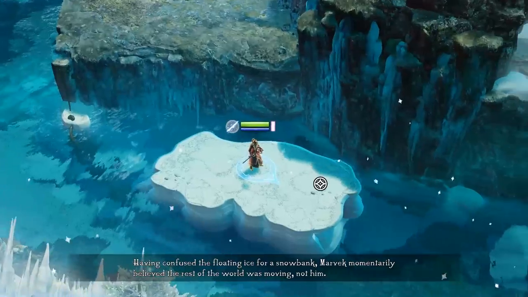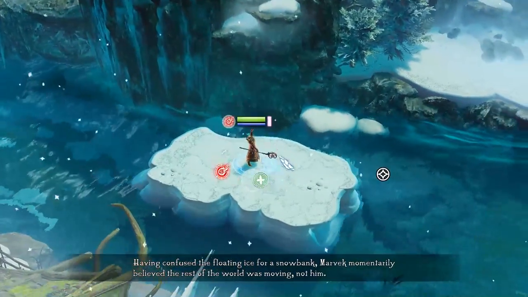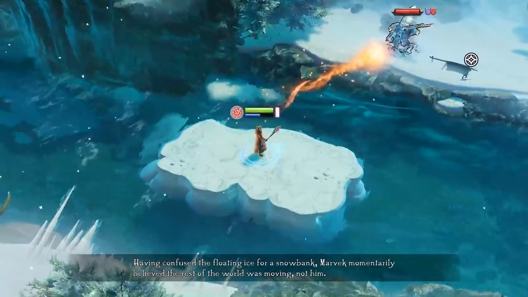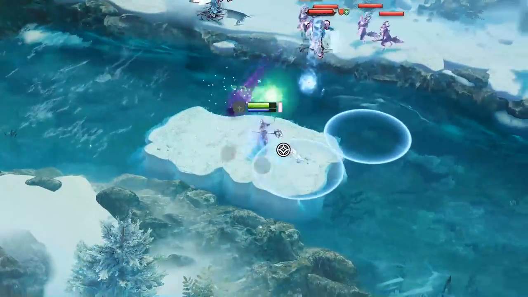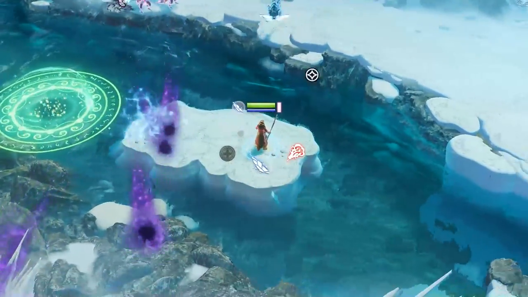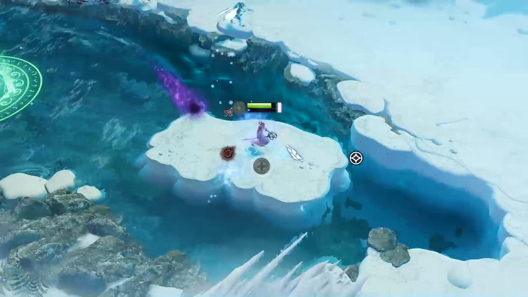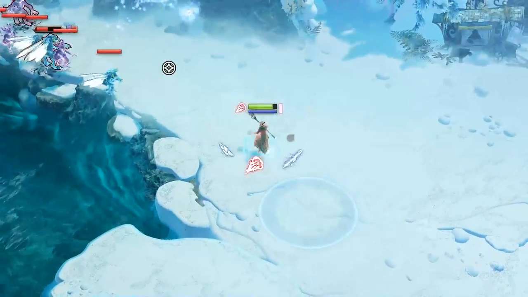Okay, nice. Having confused the floating ice for a snowbank, Marvek momentarily believed the rest of the world was moving, not him. Oh, yeah, this is perfect for regen, right here. Oh, it won't move with me. This is not good. Yeah. Okay, back on solid ground.